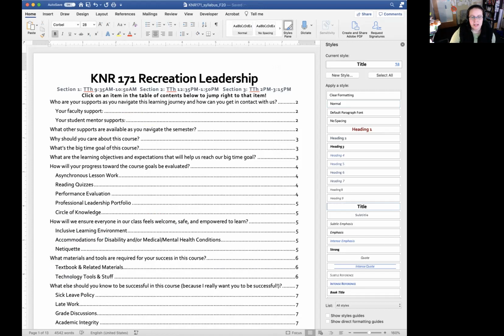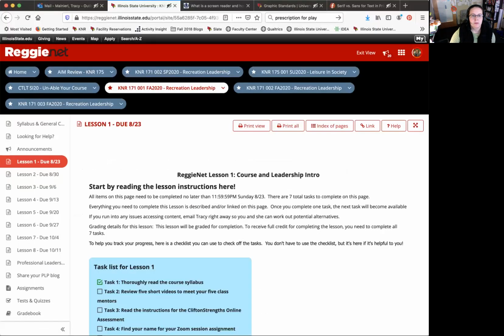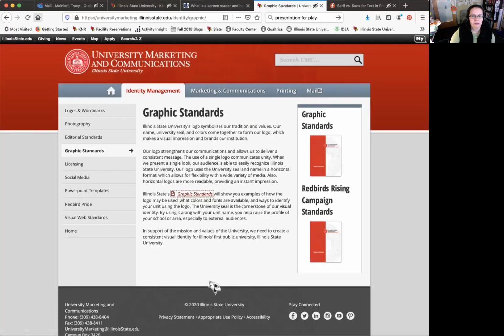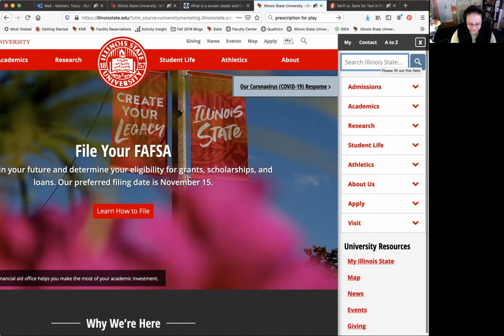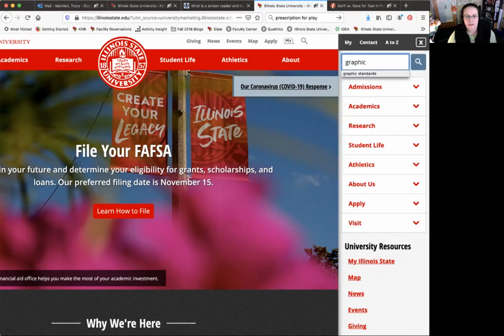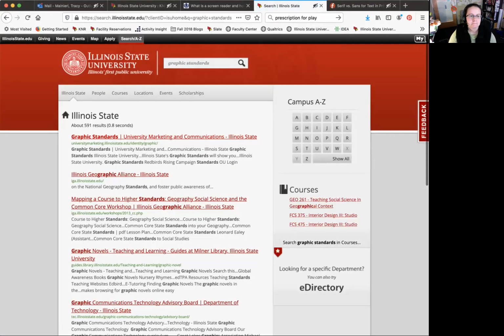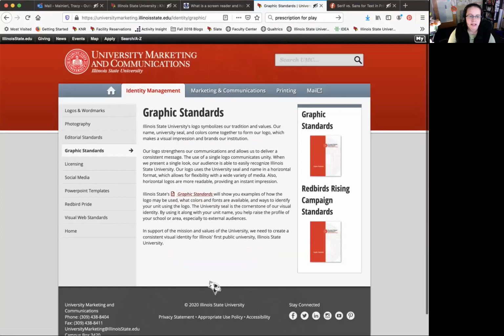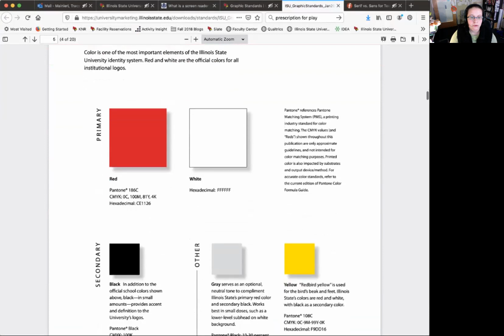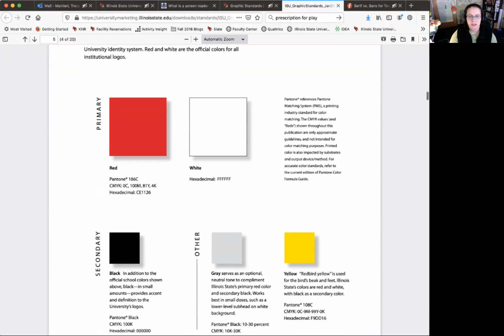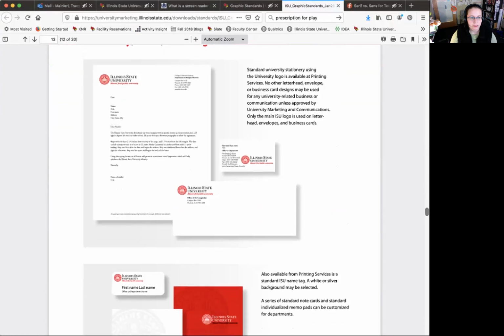Okay. Final thing, if you are looking to kind of customize your styles, one thing I go back to is the ISU homepage. I don't know how to get to it otherwise, I always use this search function. And if you search for graphic standards, this has nothing to do with accessibility, I just wanted to share it. Graphic standards, this PDF document gives you the approved colors and fonts for ISU. So if I scroll down quite a ways, somewhere down at the bottom.